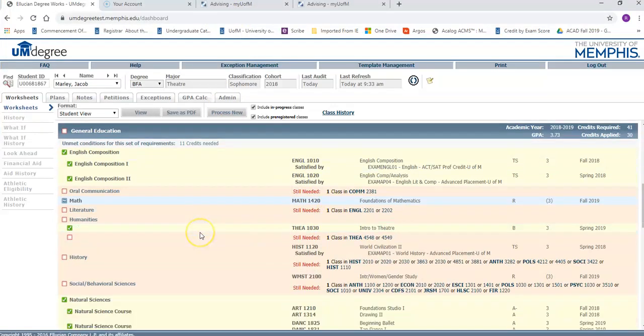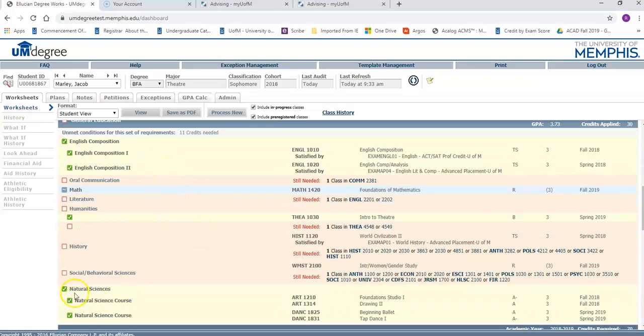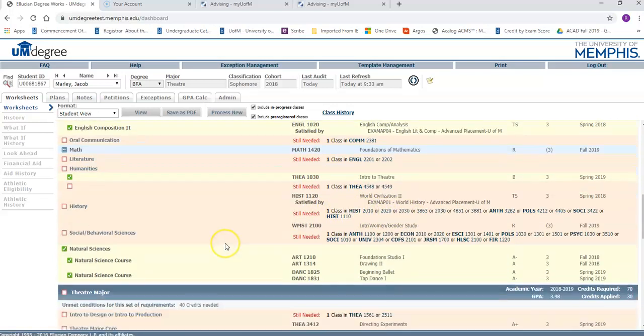Excuse me, this is for the general education block. Once again, you'll see what's done and what still needs to be done. A lot of times when I'm advising, I will go over the titles for the course and just read the titles to the student and just ask them what they think is interesting, and then we'll plan from there.